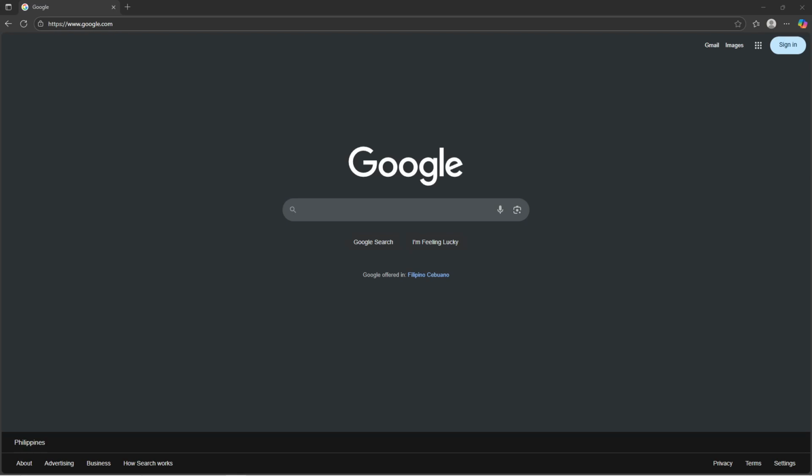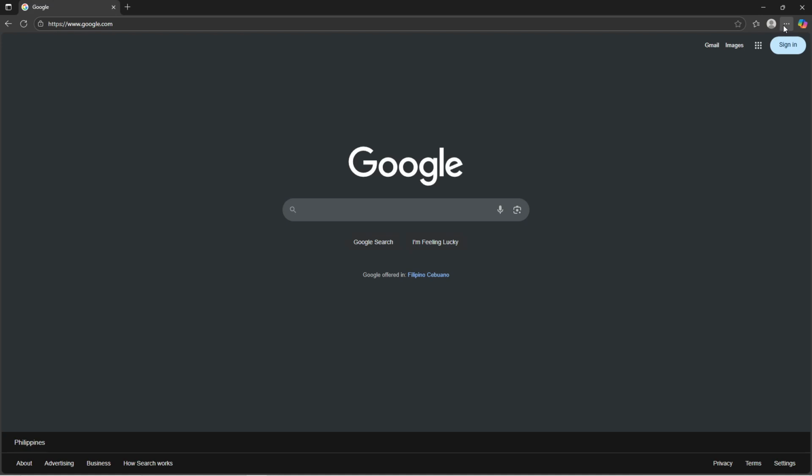You can do this by locating the Edge icon, a blue E with a swirl, and clicking on it. Once Edge is open, you'll be greeted by your home page or the new tab page, depending on your settings. Next, direct your attention to the top right corner of the browser window. You'll see 3 horizontal dots positioned there. This icon represents the menu. Clicking on it will reveal a drop-down list of various functions and settings that you can explore.